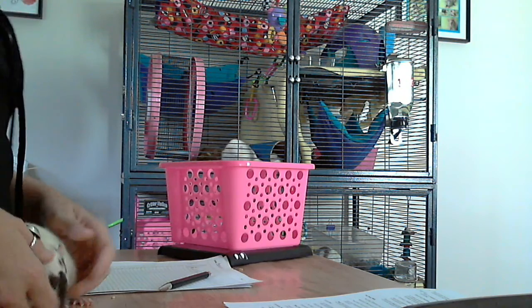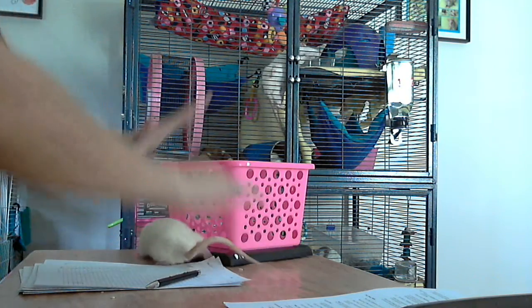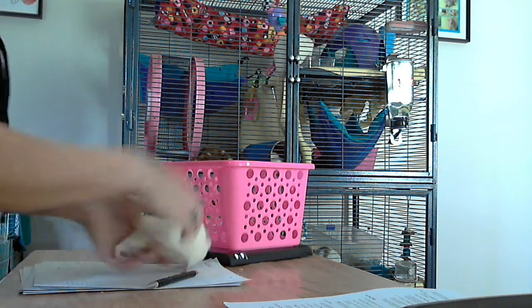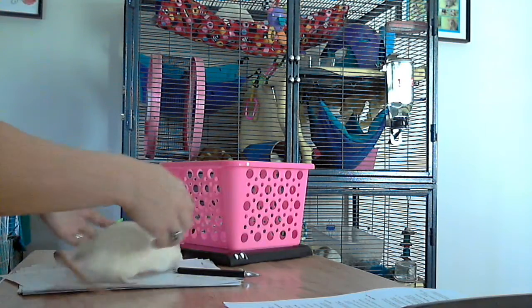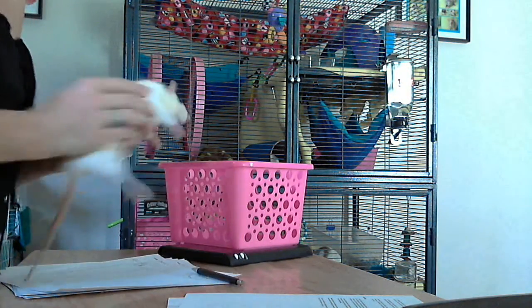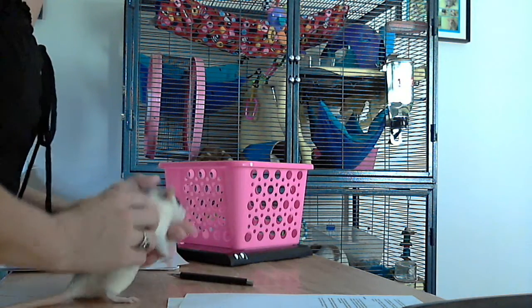And lastly is the gait, basically how they walk. You want to watch them walk, make sure it's systematic, and make sure that there's no limping, that they can climb without difficulty. She looks pretty good. Turn this over. You're peeing all over my health sheets, you know that? Grossy, grossy. I usually keep them separate, but for video purposes, everything's kind of on one spot.